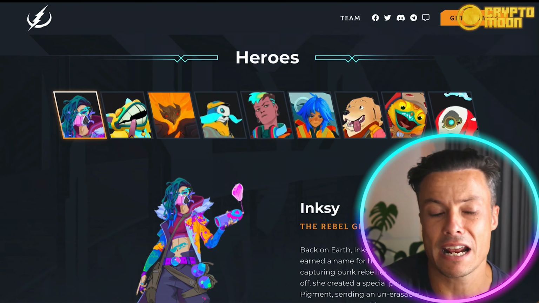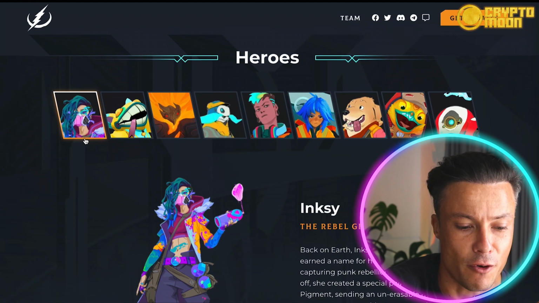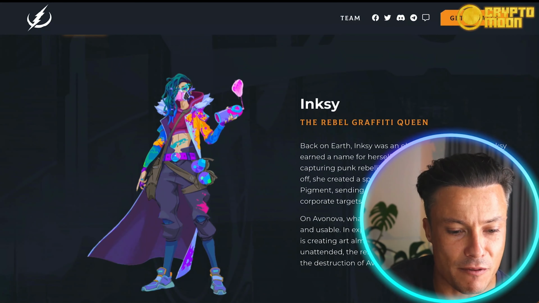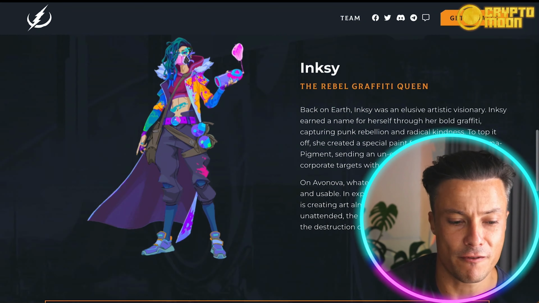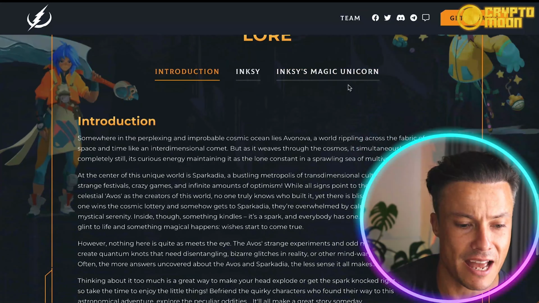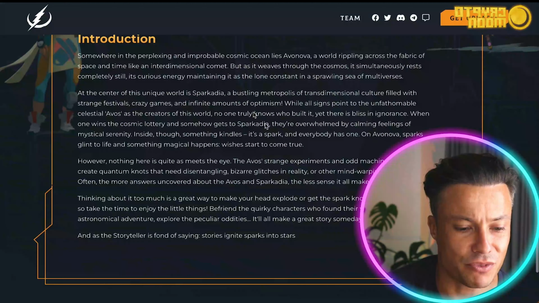You can see all of the different heroes down below, which obviously come in the form of an NFT, and then a little bit of a breakdown of each of these different people here. So we've got Inksy, the rebel graffiti queen, and then some information about her there. And then we've got the lore introduction down here.